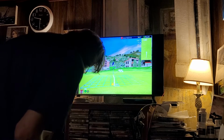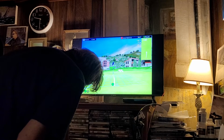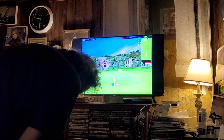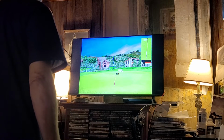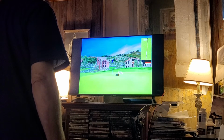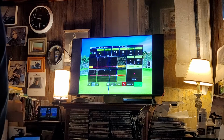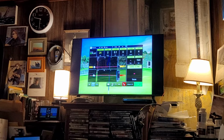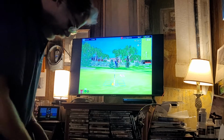Ooh. Okay, I'm gonna putt toward the computer on this one. Ready. Easy. Oh, ball, come on. I'm not supposed to putt it 5 feet by. Not good. The distance to the pin is 5 feet and 2 inches.